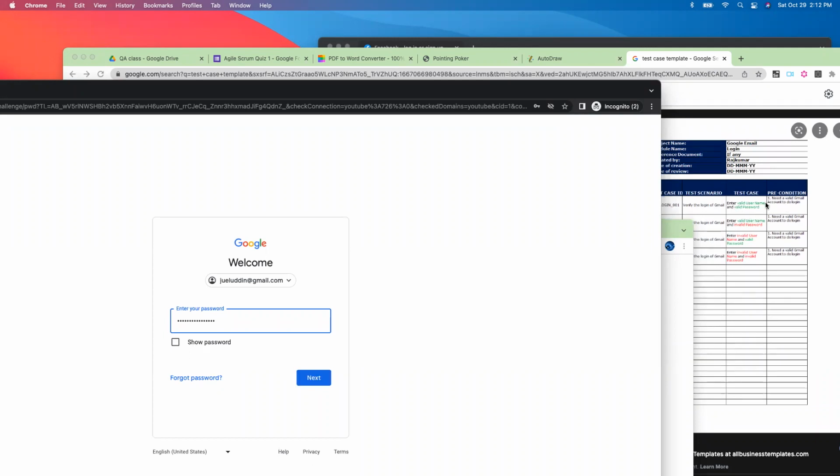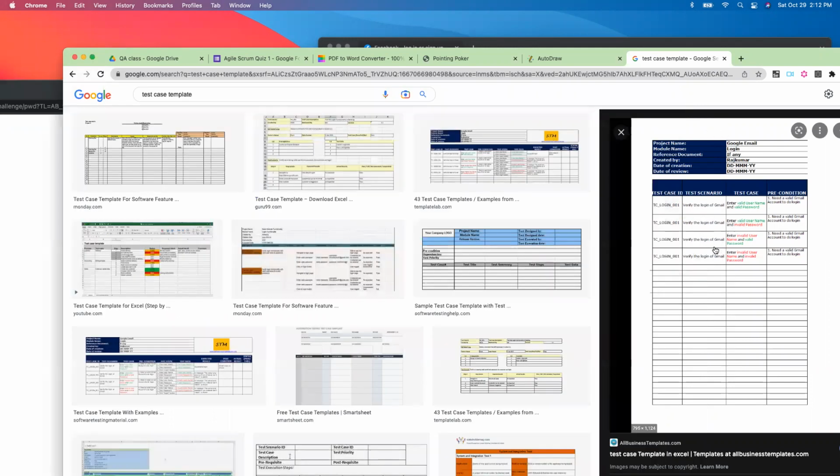Precondition was to make sure that we have the valid username, but invalid password. So I will click on next. And it's a wrong password. So it says the next one is enter invalid username and valid password. So basically, whatever the test case is telling us at this point, we're going to follow that and see what is the outcome. Okay, what is the outcome?